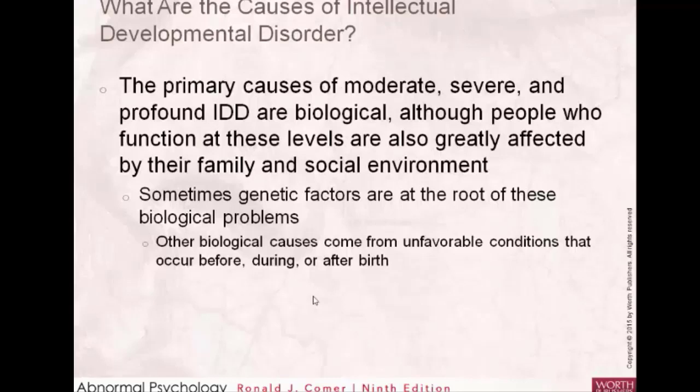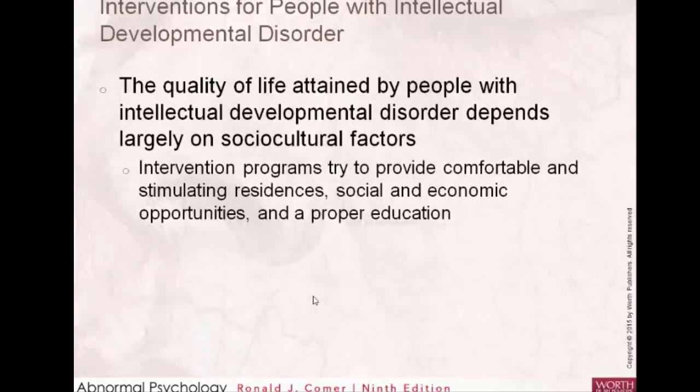So there are also other things that can happen before, during, or after birth that could potentially impact intellectual development. Some issues can come with blood flow and oxygen to the brain during birth. Sometimes there's a traumatic birth experience. There may be some kind of bleeding issue or some difficulty delivering the baby, and in those situations you can potentially see some harm that can impact a person's intellectual abilities. So the cause aside, even if it's a biological, genetic, medical cause perhaps, the quality of life that a person attains is still very much influenced by their environment.